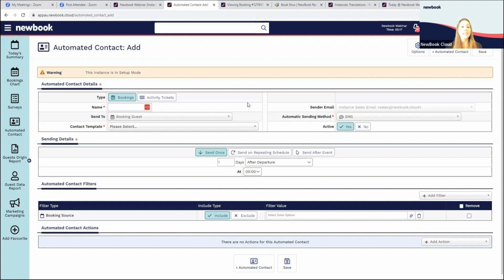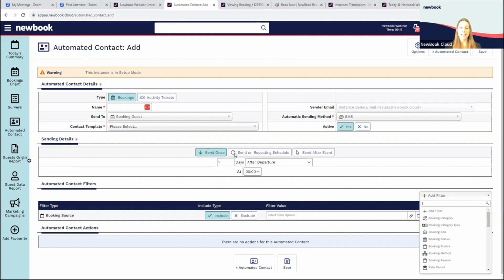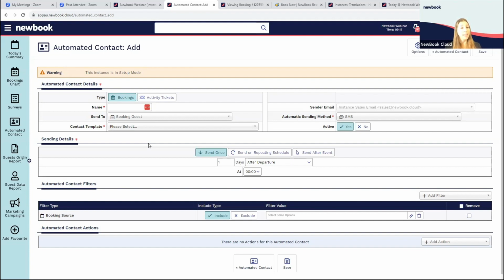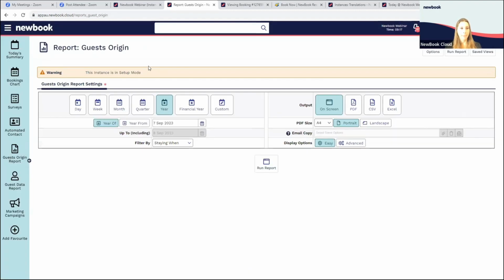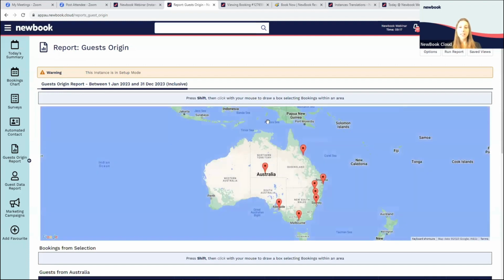Cool. Okay, so I keep spouting on about a whole heap of reports that you can see, all of those filters like these ones here, and you can tweak things to obviously see more about your guests and the bookings that they're placing. So one of those reports is our guest origin report. So we're going to jump into that one here. I'm just going to run that one here. Cool. We see a beautiful map of Australia. It's giving me a nice visual representation of where all of my guests are coming through from.